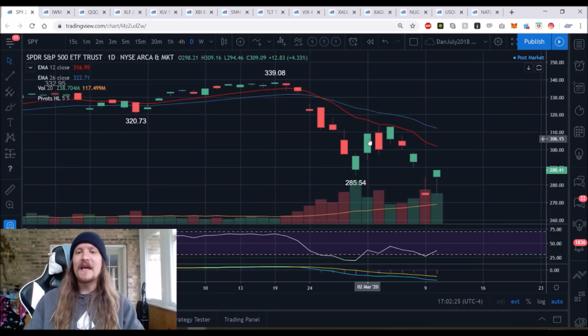So the last 7 days, we close at the high of the day with a ton of bull momentum, and then we see weakness the next day. And then after that weak day, we see a higher open and a strong day. After that strong close, we see a lower open and a weak day. Then we had a strong close on Friday, and the huge gap down open.